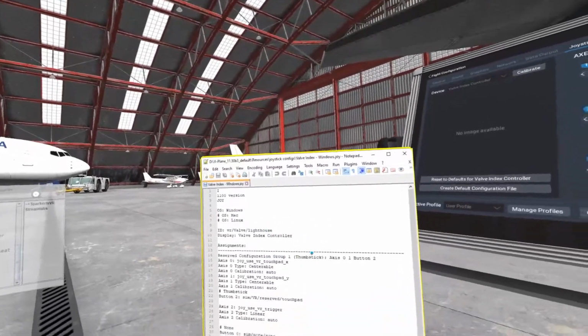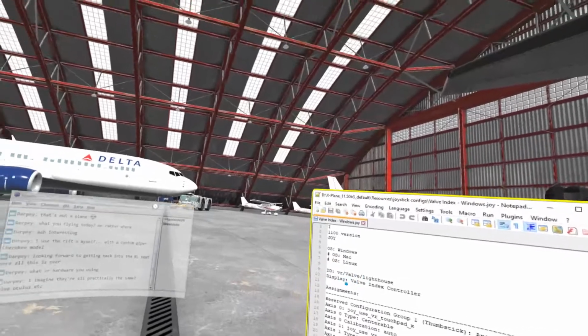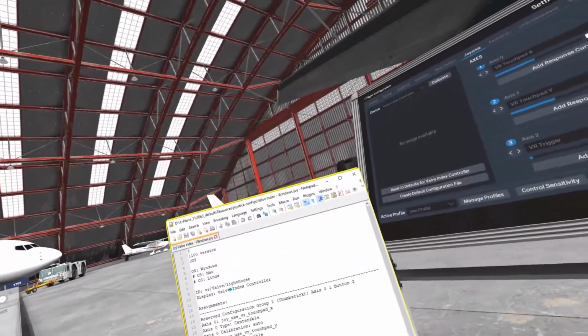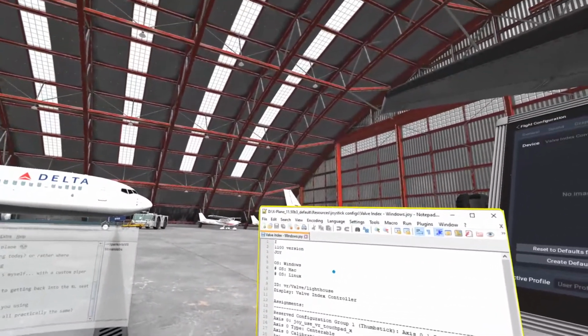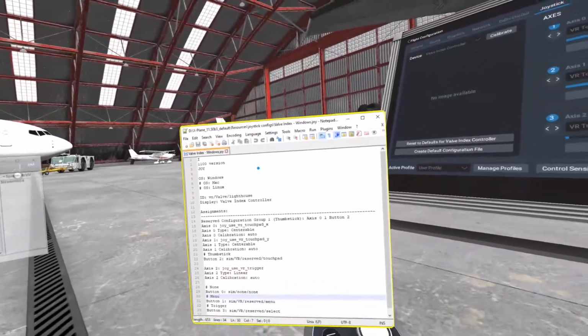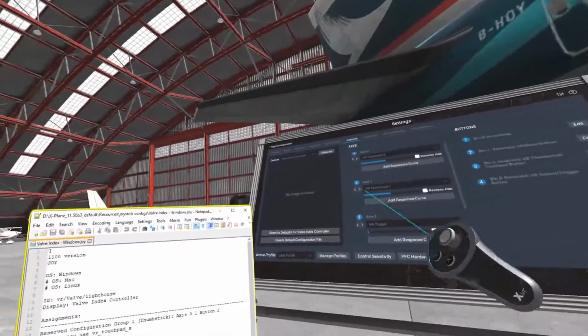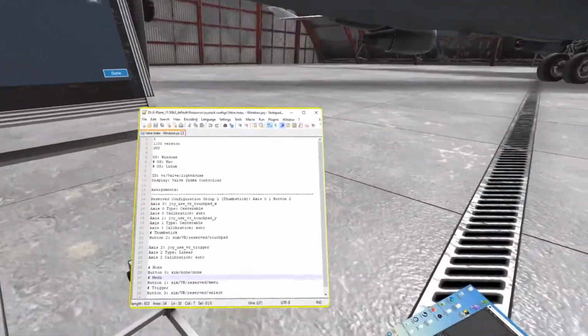So this is only for Windows. I have another one for Linux that's done just a little bit differently. But basically, when X-Plane starts in VR, it reads this file just like it would read a joystick file for the configuration of the joystick. And so it reads this information and populates the joystick dialog box.